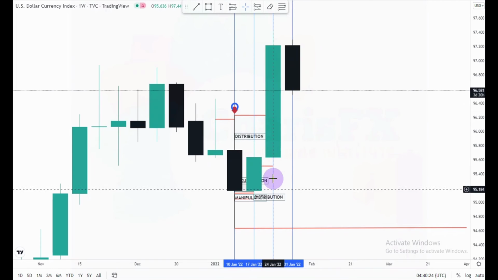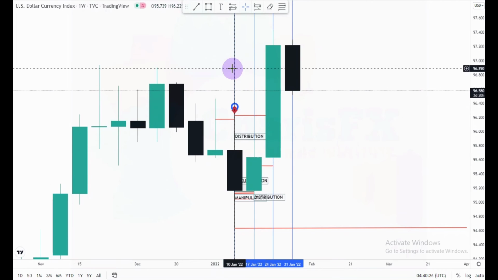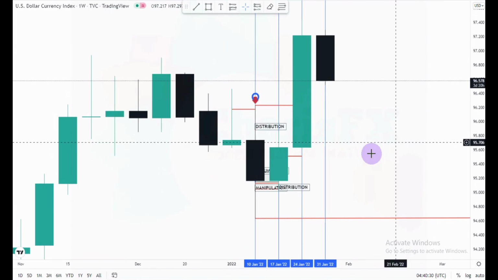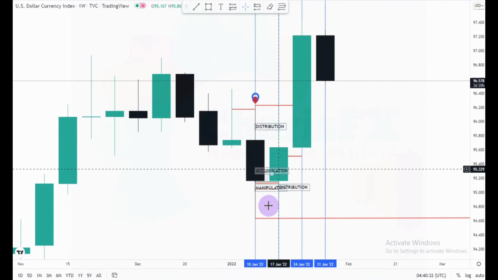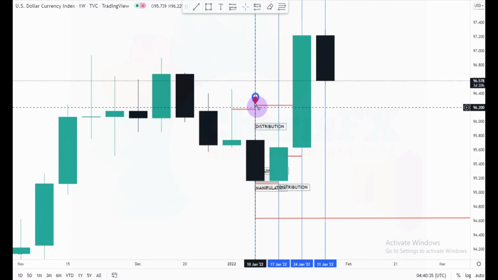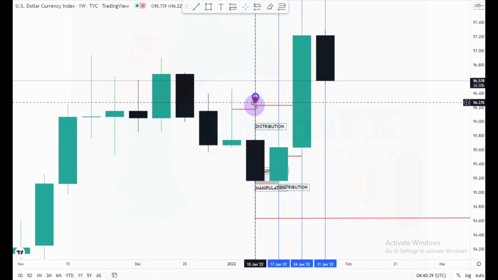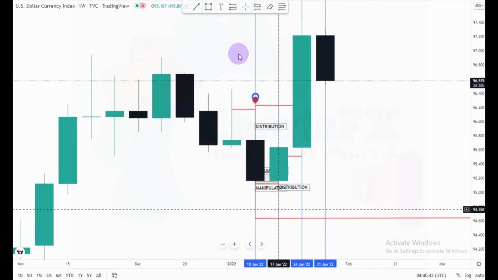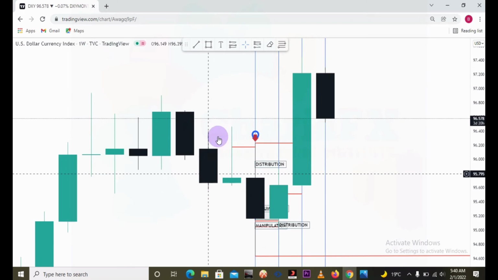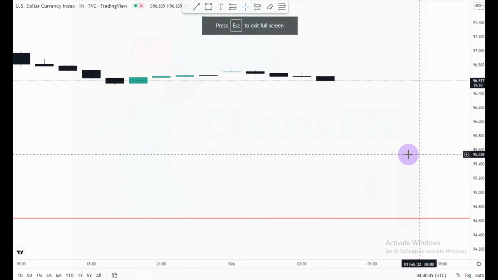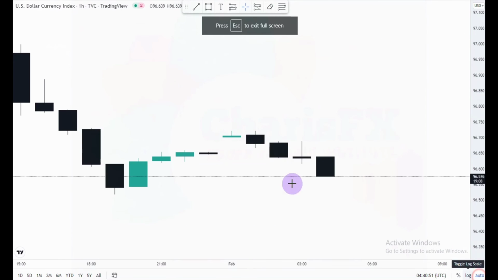You can see one here, another here, another here, and another here. Okay, when you have done that, I'd like you to outline the high and the low of this last weekly candle, which was the bearish candle here. You see that? You outline the high, put a horizontal line on the high and on the low of that candle. Then we go down to the 1 hour charts and identify this concept from the 1 hour perspective.